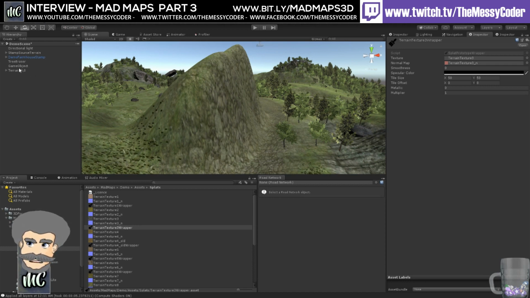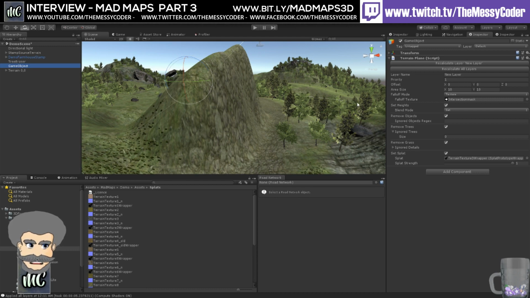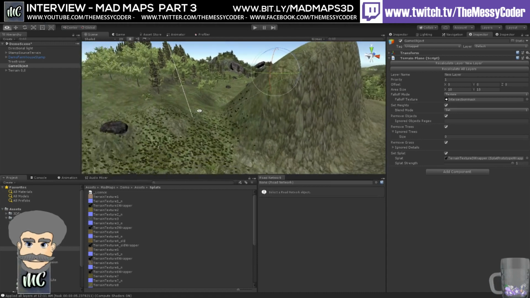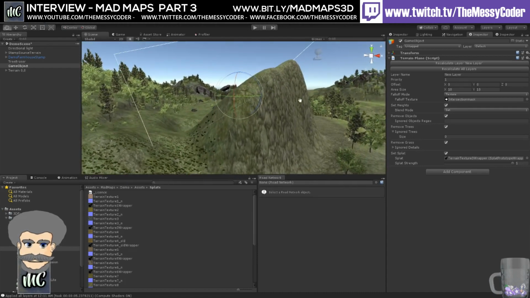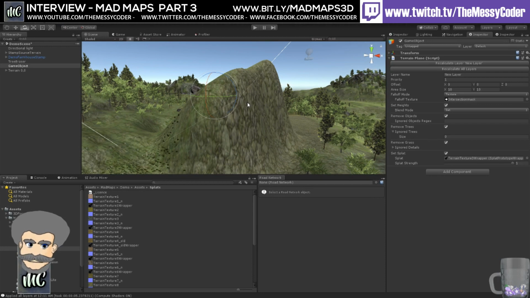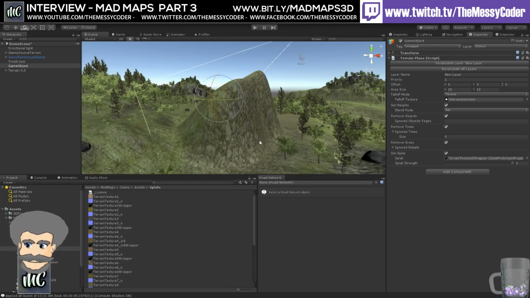Okay. So you could make a version of the terrain plane that takes the height and sets the texture from the height. That would be pretty trivial to make, a little gizmo that just takes the height and does that modification. That isn't the function of the terrain plane. But that would be a super easy little tool to write if you wanted to. But again, the data generation is not what Mad Maps is about. That's data generation, whereas it's much more about data management fundamentally. I do have one more cool thing we can show.